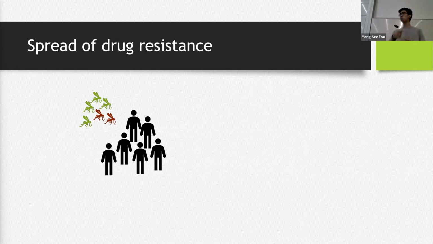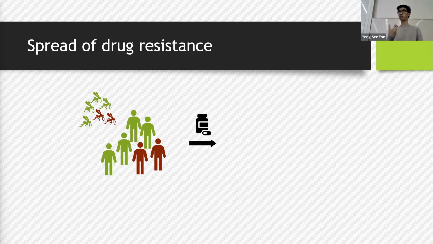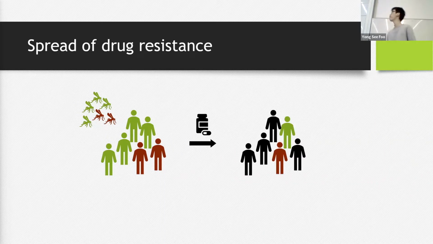When they bite people, these people can become infected with malaria. And so let's say 1 in 3 people who get infected also have this drug-resistant version of malaria. Now, these people would then seek treatment, so they would take a certain drug. And then you would expect, in terms of proportion, that the ones who have the normal version, not the drug-resistant version, most of them should recover. So let's say of the 4 of them here, 3 of them recover. But because the drug-resistant malaria is stronger against the drug, maybe only 1 of the 2 of them recovers. So you have this situation.